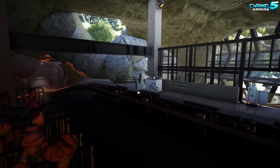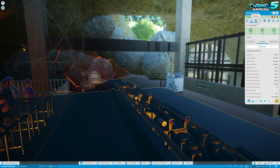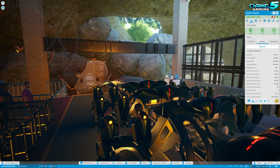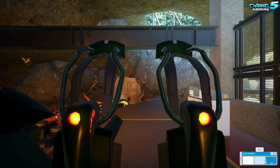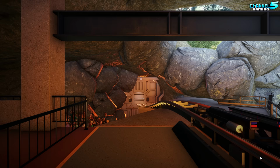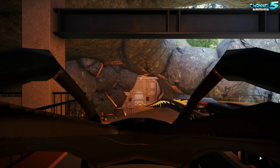Oh, I think this is the winged launch coaster. I think it is. Oh, strap up, guys. 3.2 kilometers. And for you, 3.2 kilometers to miles, that is 2 miles in conversion. 54 meters is the biggest drop, 80 miles per hour, 150 seconds in duration, 16 inversions. Oh my God. I didn't even know. Okay, we're gonna ride the wing as intended, hang off the side, see how that is. But I have a feeling we're gonna ride this twice.